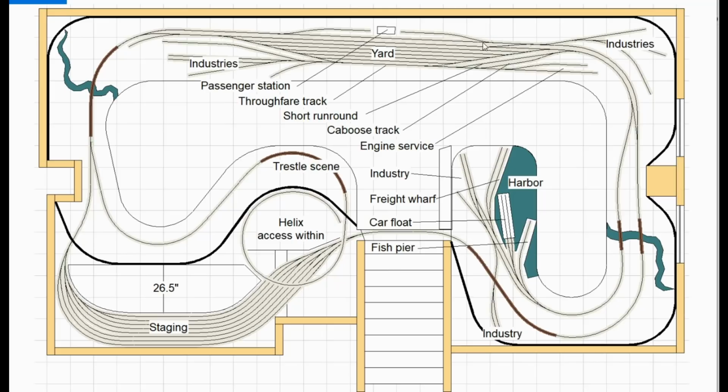Now, this intermediate crossover allows these industries on this side to be switched by the same railroad company that runs the main line, whereas the rest of the yard and the industries over this side will be switched by the company that runs the branch lines. And I've kept the junction for the harbour branch within yard limits at this location, while at the other end the second branch line leaves the other side of the river valley, forcing the branch line trains to intrude on the main line for a short distance, just to add a little bit more interest. And making this a fairly deep valley with a substantial trestle across it justifies its shared use.